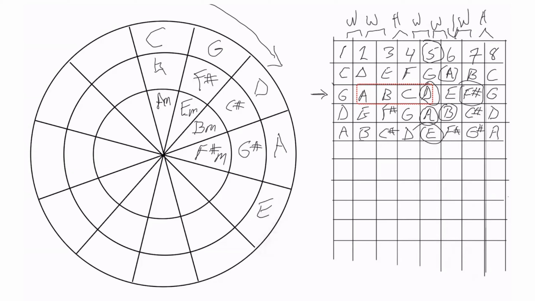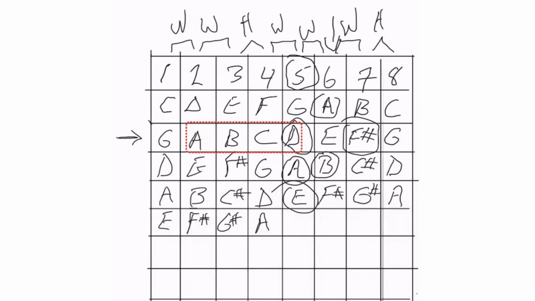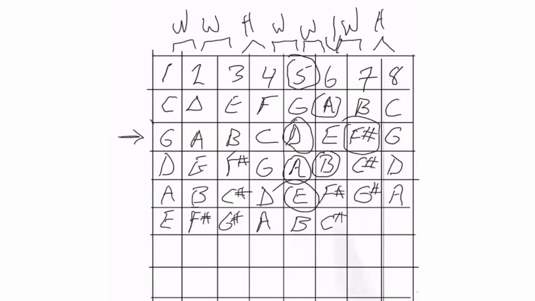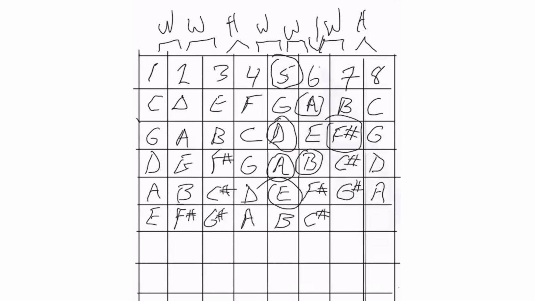It's going to be E. We take these last 4 notes, carry them over. After A, in the musical alphabet comes B, so we're still building our major scale. A to B needs to be a whole step, 4th and 5th degree. C, that's going to be sharp. Between our 5th and our 6th degree, that should be a whole step. B to C sharp is a whole step.